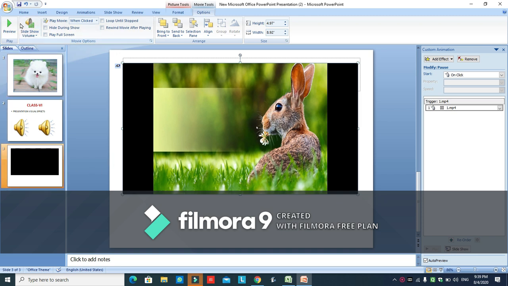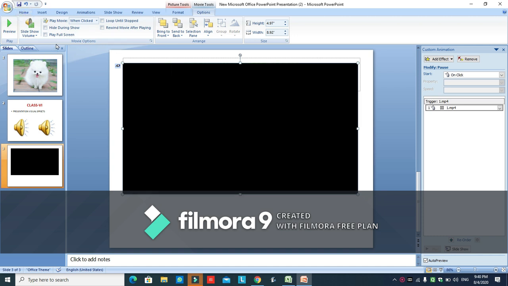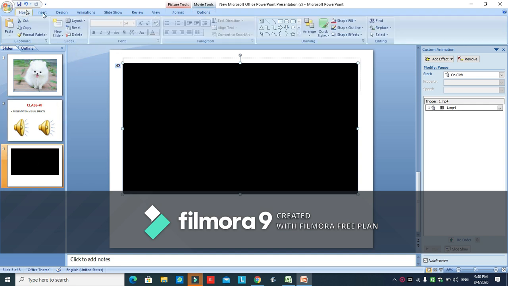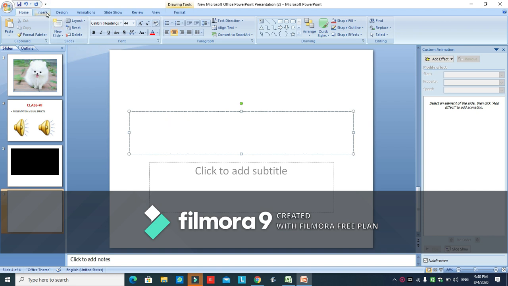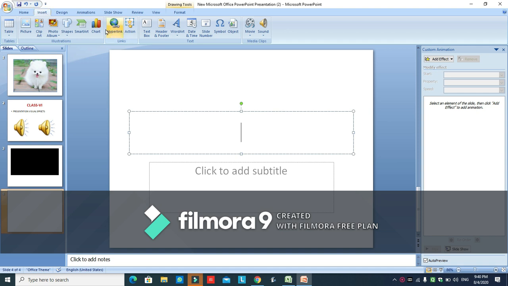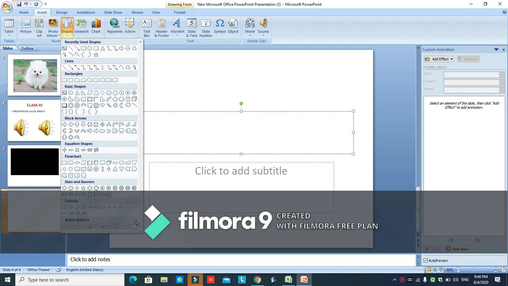So the next thing that we will learn today, children, is how to add action buttons. What are action buttons? Action buttons will help you to link to another web page or to another website or email address. Let me insert a new slide and I'll show you how to add action buttons there. Children, when you go to the Insert tab, you have the Shapes option. Under Shapes option, the last option available is Action buttons. There are some pre-designed action buttons available, out of which you can select.